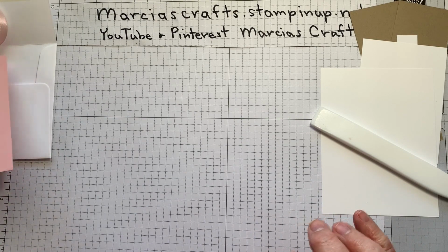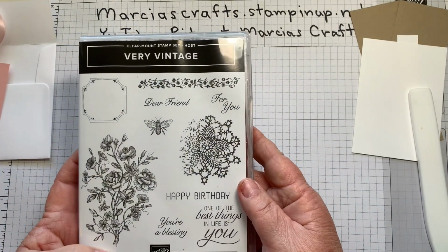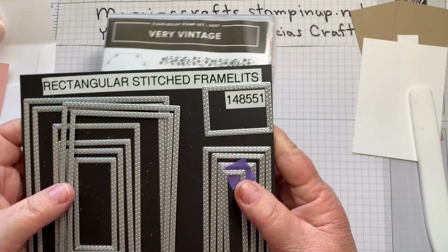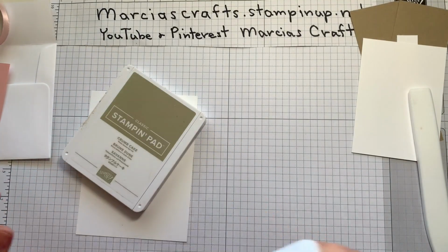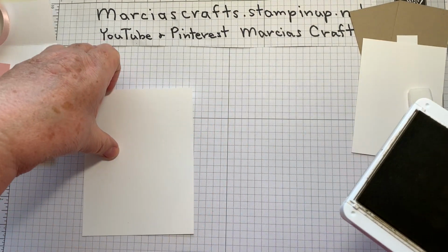So next thing we're going to do is some stamping. We need the very vintage stamp set. We're going to need the rectangular stitched framelits, and for ink we're going to need Blushing Bride and Crumb Cake. Okay, so first we're going to be stamping with our Crumb Cake. This is the inside of the card.